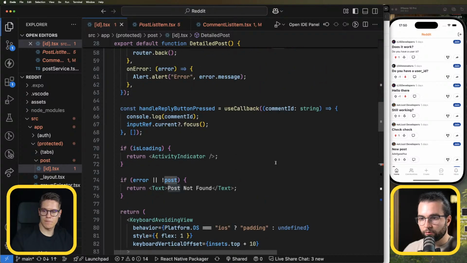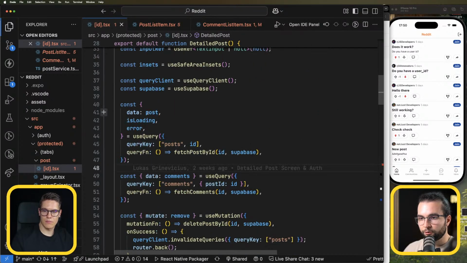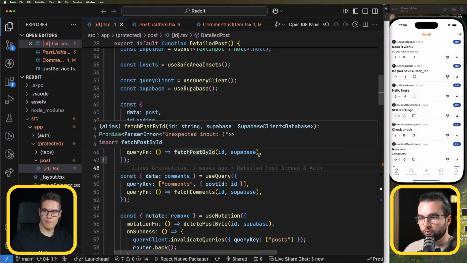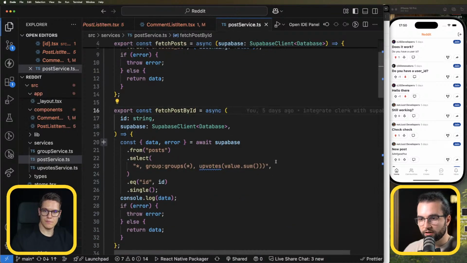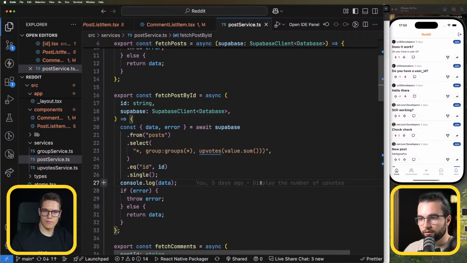Where is it coming from? Fetch post by ID. Unexpected input. Why unexpected input? I think the TypeScript is, do I have too many brackets here? Maybe.